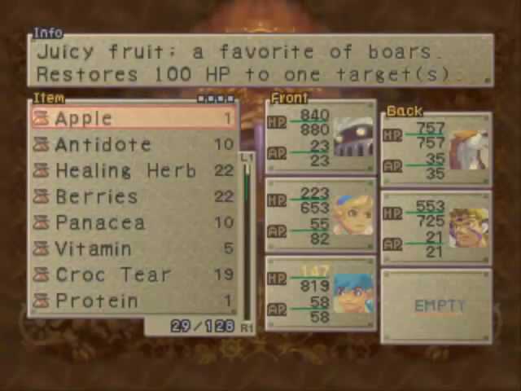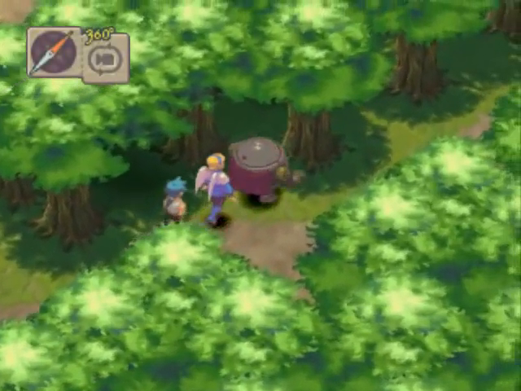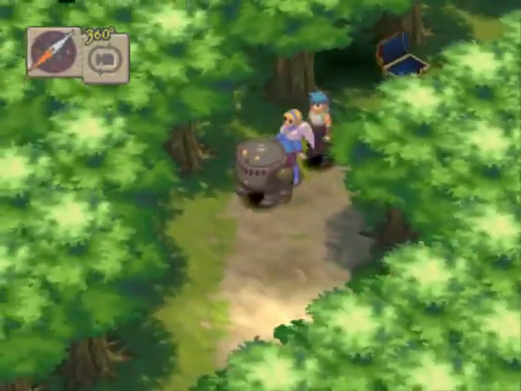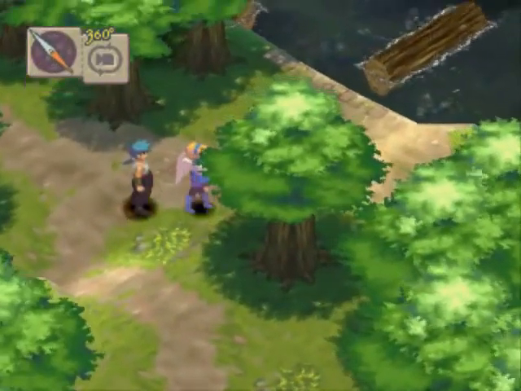Anyway, we are almost out of apples, which is not good. We need to replenish our apple supply. But we still have a fairly decent amount of healing herbs. So we need to get apples back as soon as possible. We need some more apples. There's a treasure chest here, which has 600 zinni, which will buy us a couple of healing herbs, I guess. An apple tree would be incredible here.